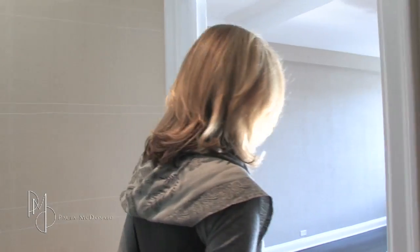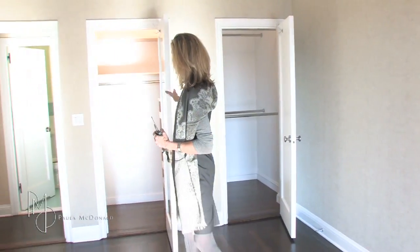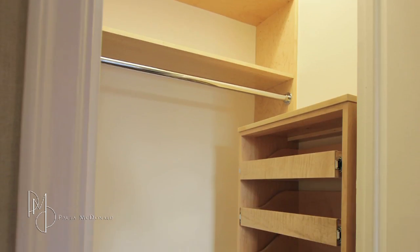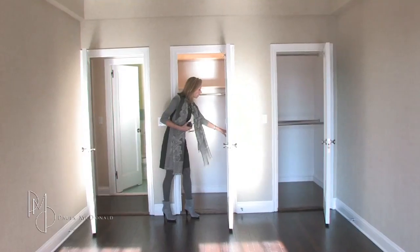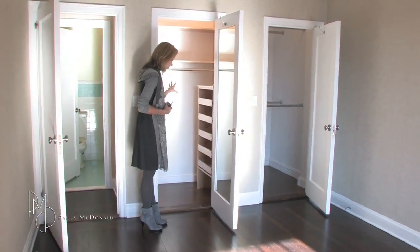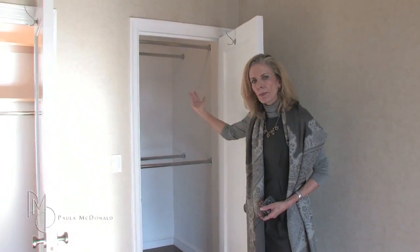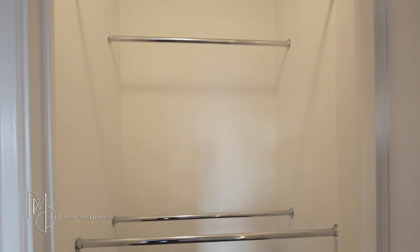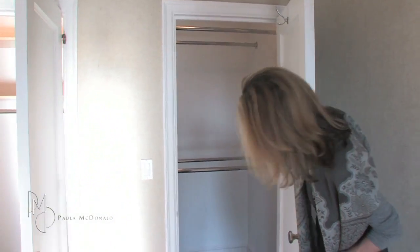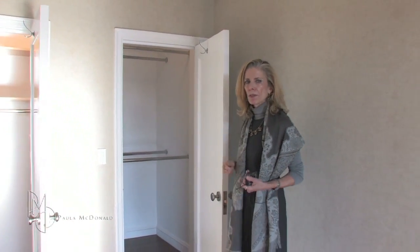We've got way too much sun going on here today. But that's what's nice about it. You have beautiful sun, 2 closets. One is designed with mirrors in tow, so that we have pull-out shelves in here, and all this is designed to be open and accessible for a boy with adequate hanging and adjustable shelves. And then we have a seasonal closet here for the extra clothing in the house. I think people that have a lot of acquired material clothing with a big family are going to need a seasonal closet. So that's what we've done here with 6 racks in there to be able to swap out their clothing from season to season.